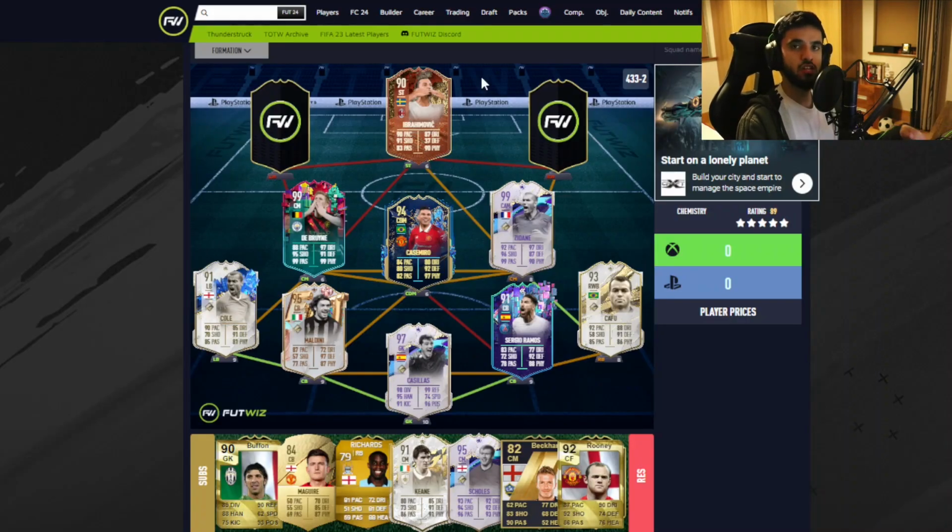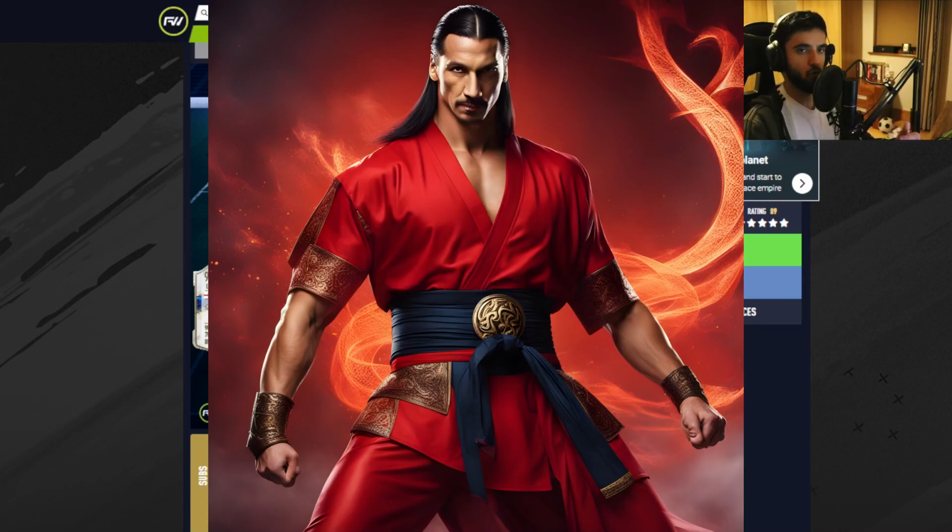Zlatan Ibrahimovic is also known for martial arts, because he has a black belt in Taekwondo. Liu Kang is also known to be the champion of Earth Realm. He has that Bruce Lee style martial arts kind of way. Zlatan Ibrahimovic is dressed up as Liu Kang in Mortal Kombat.